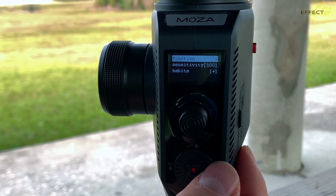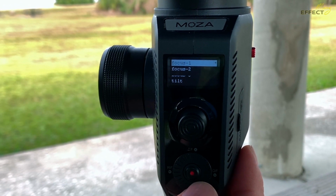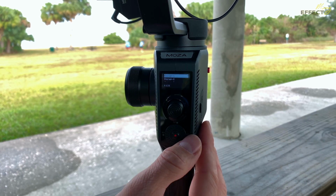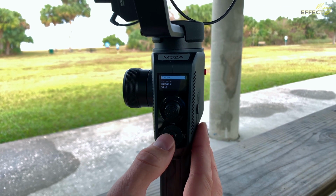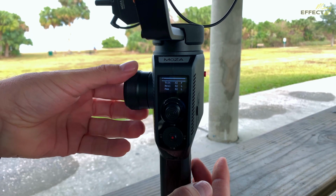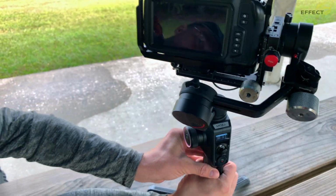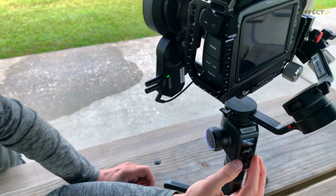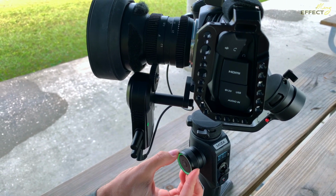We're going to make its function focus 1, focus 2, or focus 3. So I have it set to focus 1. You click and just make sure that that's turned on. As soon as you do that, you can tap all the way back out, and your follow focus wheel should automatically be working. So I'm going to turn here for a second, rotate that on the side. So that should make that work.